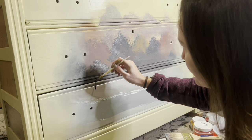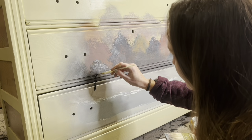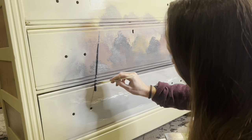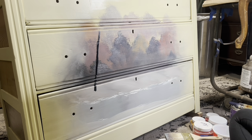So to start these back couple trees, I'm going to just do birch trees. And because of the winter season, I'm having these ones be stark. There's no leaves or anything on them. I just add in the black with a thin brush, and then I'll do all the branches off of it. And I was happy with those.